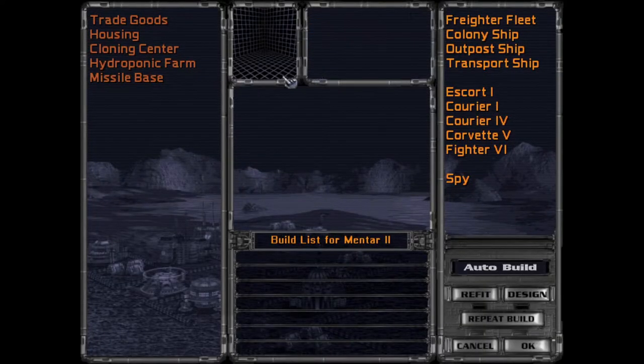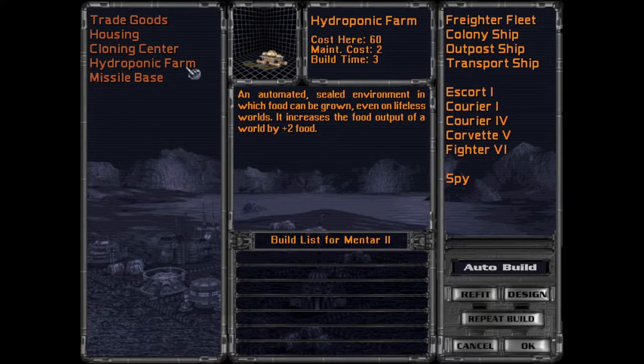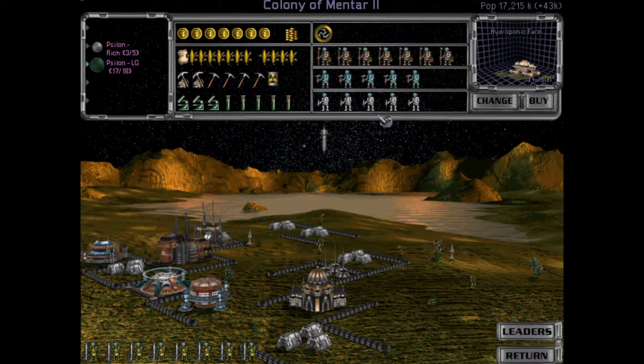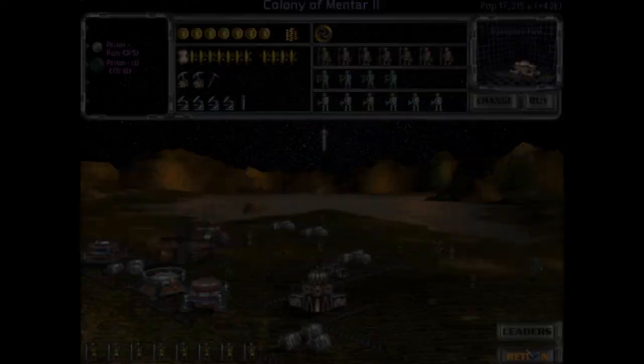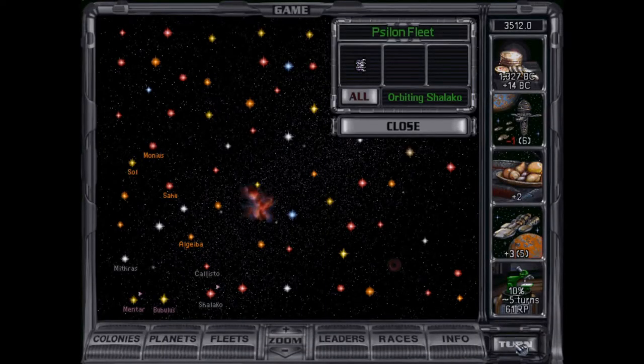Let's see here. Let's go ahead and build a, at this point, I think I want to build a hydroponic farm. It's expensive, but at least it frees up a couple of guys, which is always a good thing.